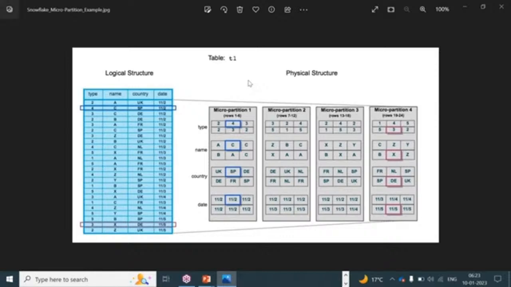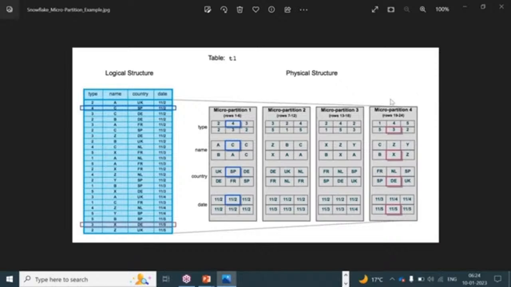So using those metadata tables, when you query your table, it will check the metadata tables, and based on that it will identify which micropartition has the data for your query, and then directly go into the particular micropartition and bring the data for you. So instead of searching all the n number of micropartitions, directly it will go into the particular micropartitions, nothing but micropartition number 3 and micropartition number 4. So it will save searching the remaining 2 micropartitions.